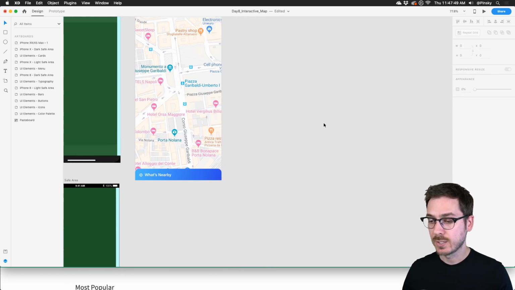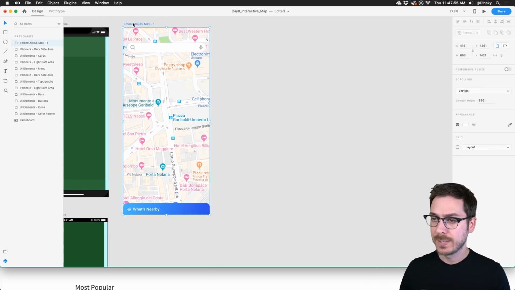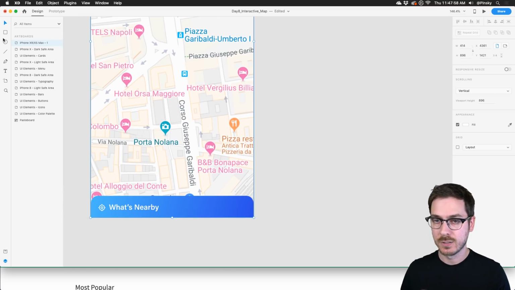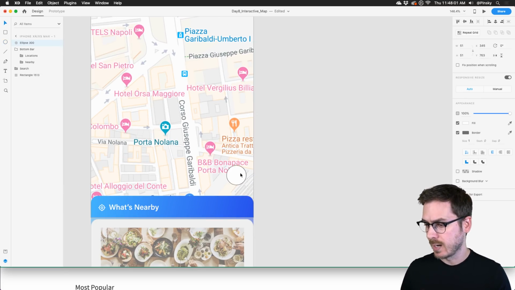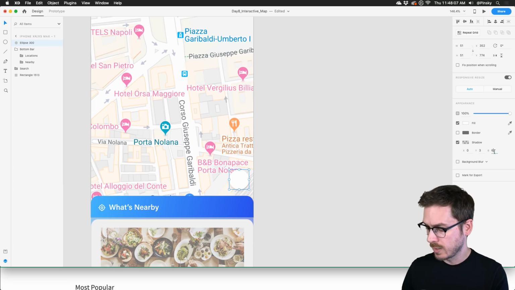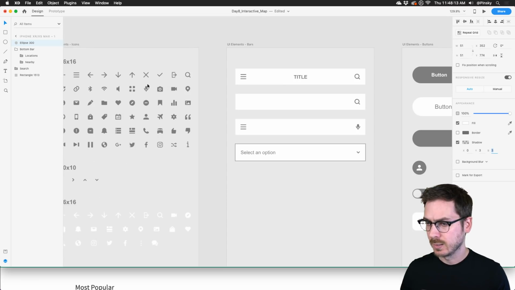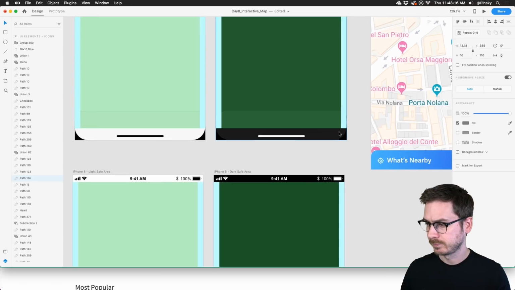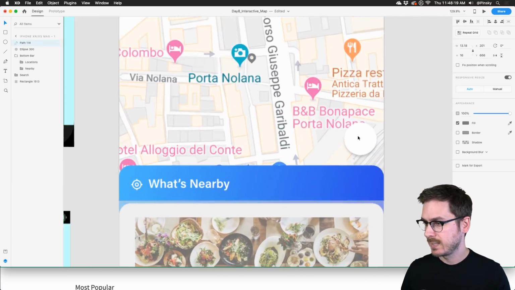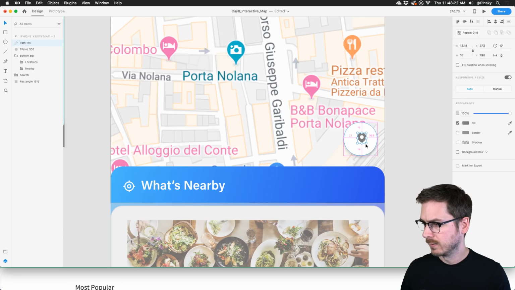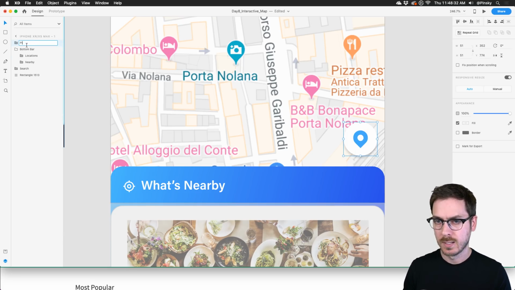Perfect. All right, so now that both of those elements are created, let's go ahead and actually add an interaction. So I'm going to grab this artboard. Actually, you know what? One more thing before we go ahead and do this. We're going to add one more icon right here at the bottom. This is going to be for the pin, which we're going to drag out in a moment. So I'm going to do that, add a little bit of a shadow, not too harsh, just to pop it out from the background. And I'm going to grab this pin icon right there, copy it. Head over here, paste it, there we go. Make it a little bit larger. And I might want to sample, let's say, this color right here. Perfect. Again, group all this stuff, and this will be called pin.